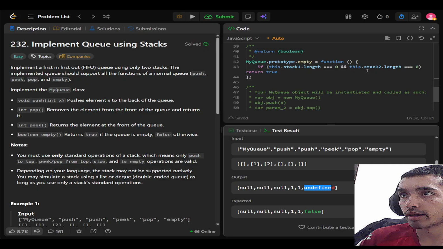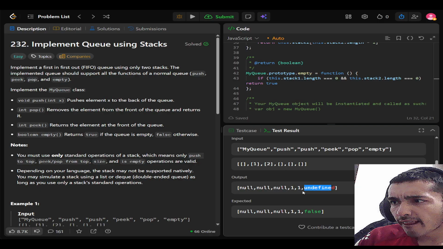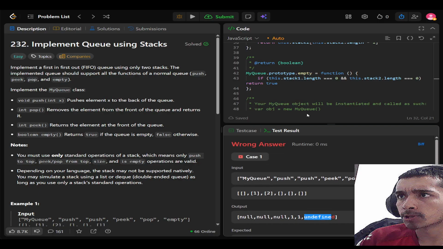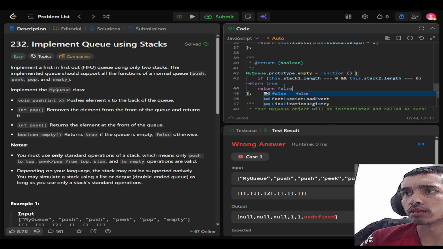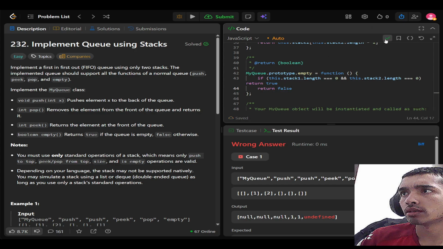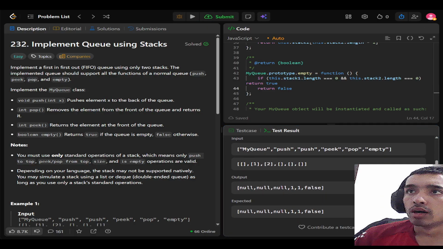What happened? Output is undefined, else return false. Okay, this is the else part.